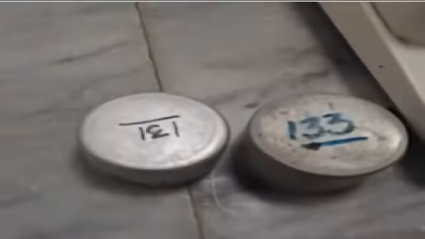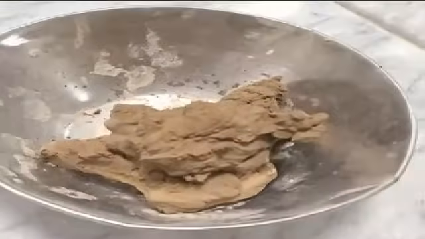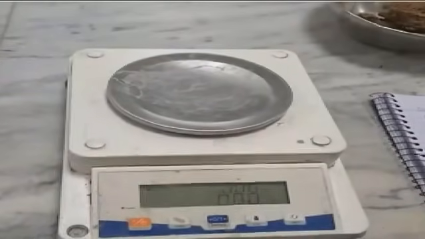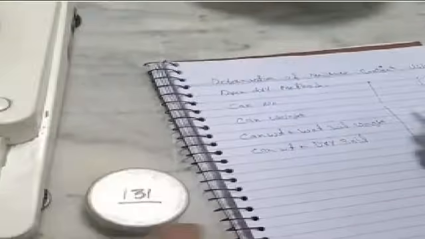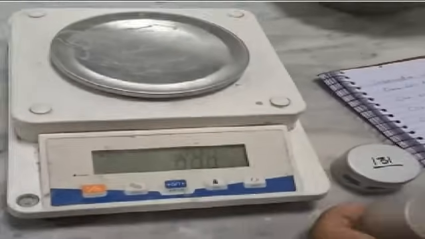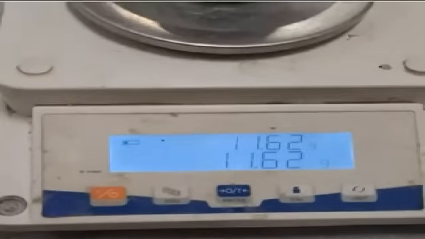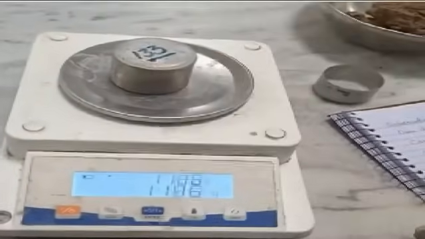Here we are going to take the weighing balance and name two of our containers 131 and 133. This is the soil sample that we have and this is a digital balance. First we will weigh the container which holds the mark of 131. The weight of container 131 is 11.62 grams and we note it down in a table. Then we take the other container 133.